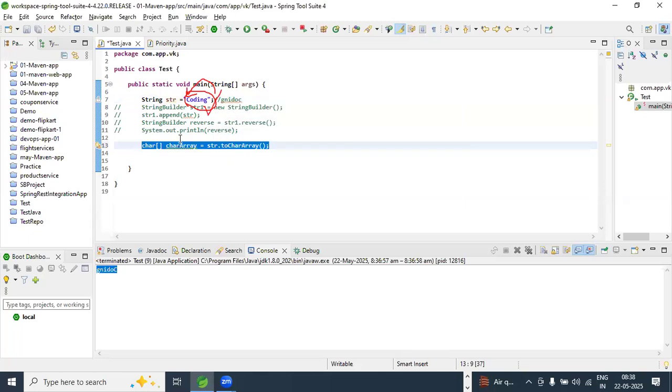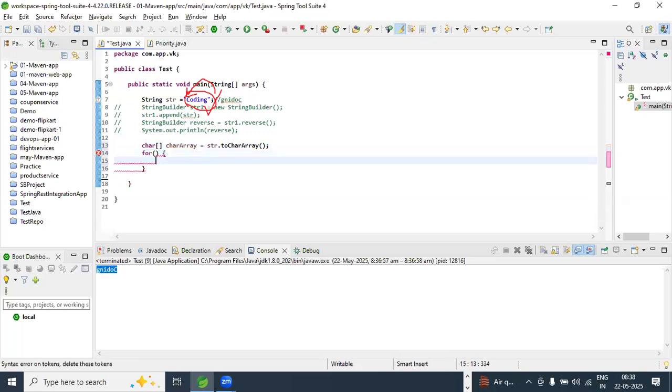Let me name it charArray. Now let me print this char array. See, whatever word is there is automatically converted into a char array. For an array, what do we need to do? We need to apply a loop. So for now, I am applying a for loop. We can apply it on the char array, but I am using different logic. I want this loop to begin with int i equals to, from where should it begin?